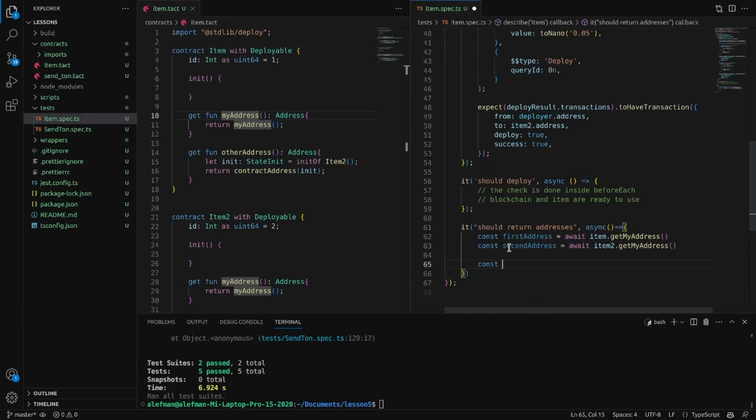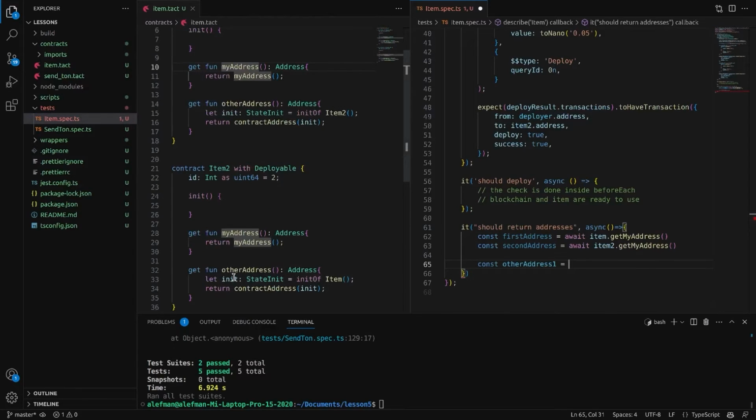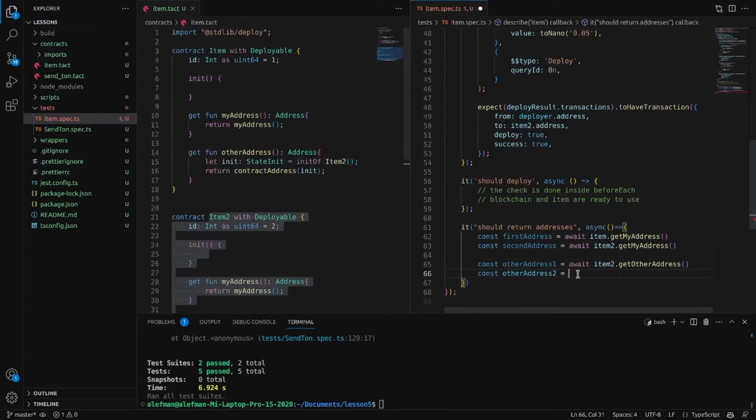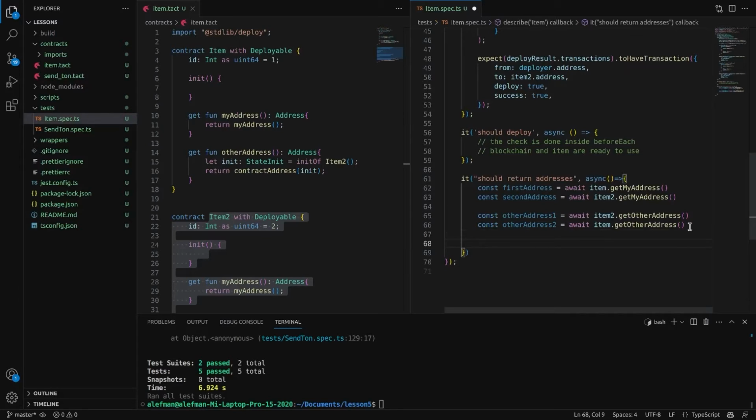Here I will immediately extract otherAddress1, which I will return from this contract. And similarly otherAddress2, which I will extract from the first smart contract. And let's try to compare them with console logs.